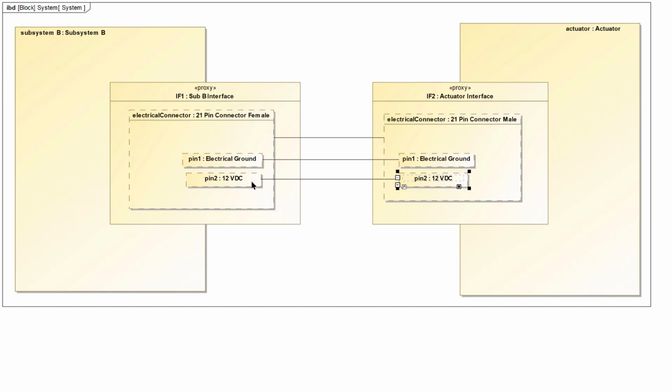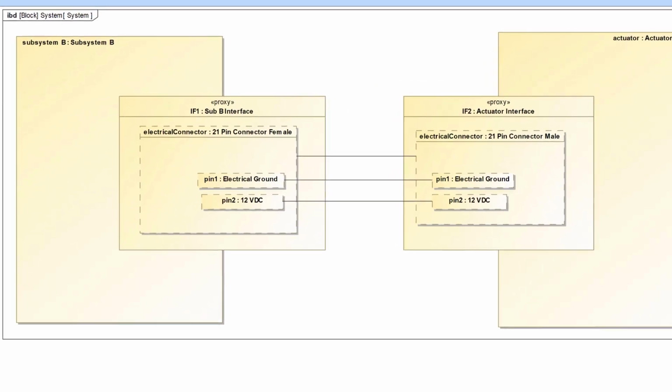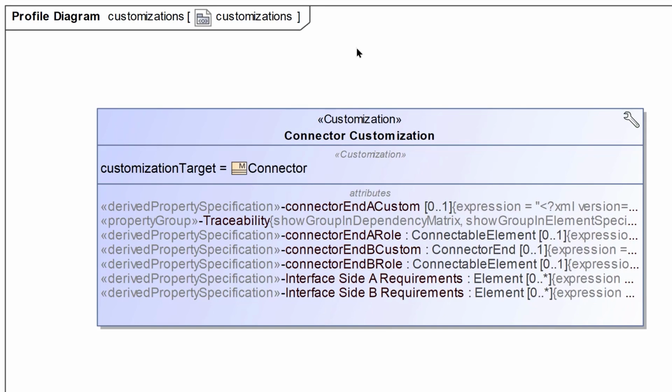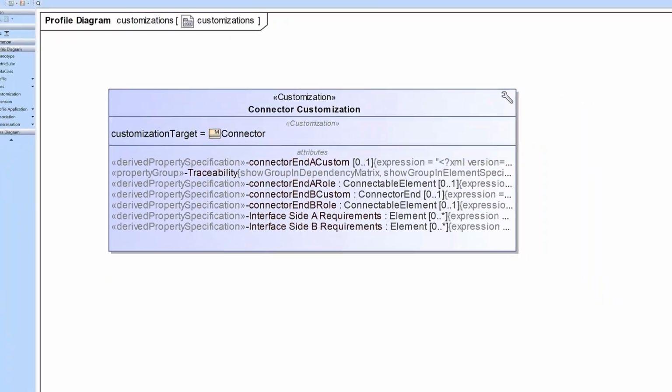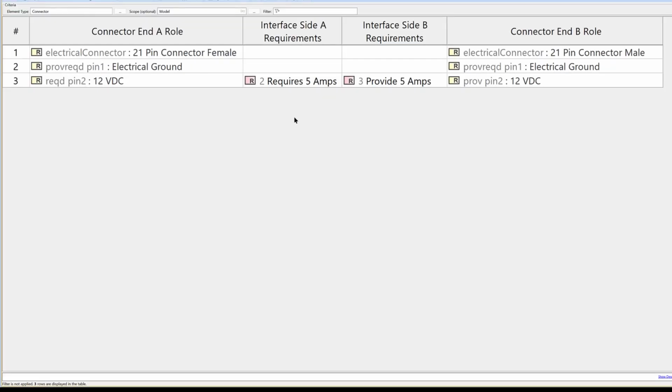You'll actually have both results in one column, which is not typically what you'd like to see in a Whitebox ICD. So what we can do is then delve in, use a little bit of customization such as this, and actually parse out each connector end. So let's delve into how we can parse that out, and then after we do that, what you'll end up with is a table that looks something like this, which is a generic table. However, it's been customized so that you can then take your meta chains even further to show requirements that are associated with these different parts of each side of that connector. So that's how this gets very interesting.